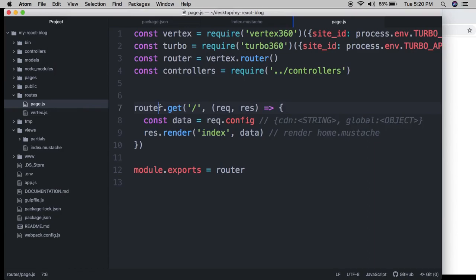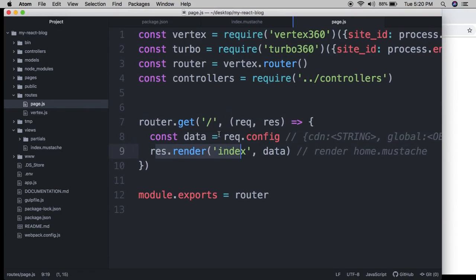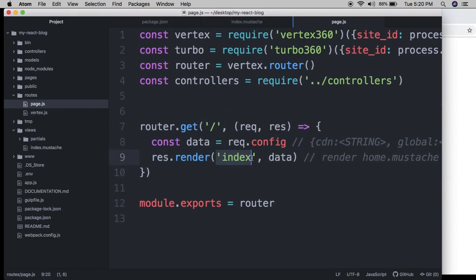And on line 9 in particular, where it says index right here, this is where it's referring to the index.mustache file in the views directory. And this is a pretty conventional Node Express way of organizing your routes and your views, what's called your templates. And so this is called a template, the index template, and this route is rendering the index template as specified in line 9 right here. So that's how the organization is structured.